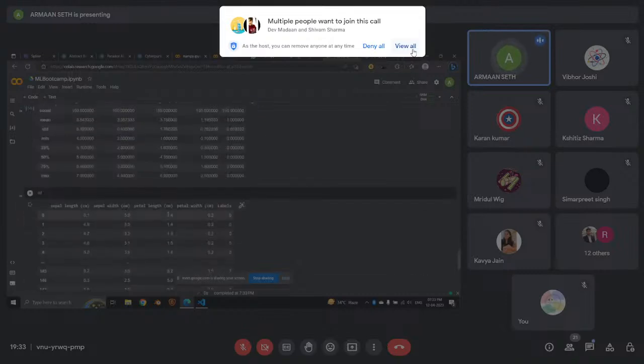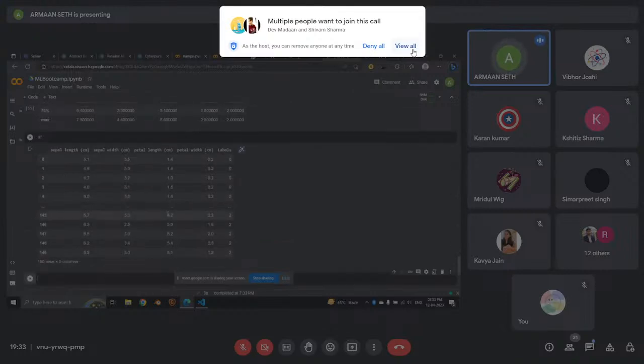We can also access different parts of data sets. You can just write df.iloc, and if we want to access the first 4 rows, we write 0, colon, and 4. If we want 4 rows, then we'll write 5 over here. We'll write a comma, and if we want all the columns, we'll write a colon over here again.